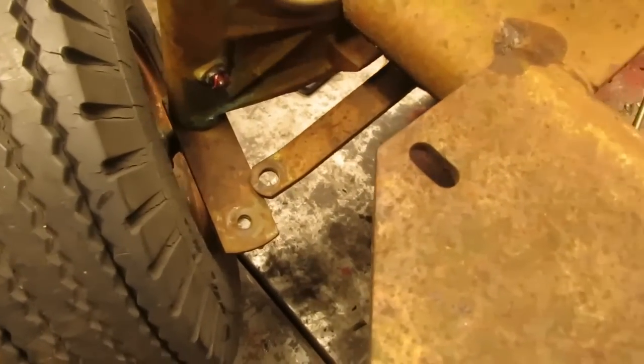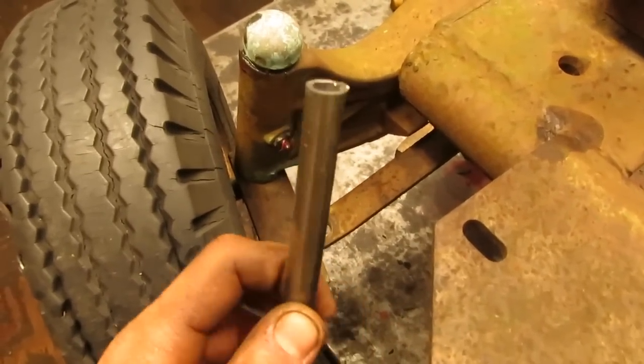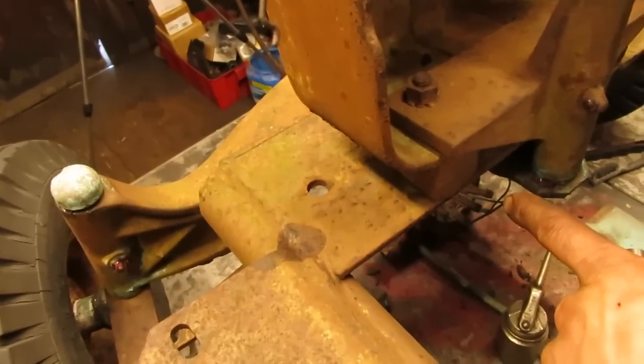So what we're gonna end up doing is putting a 3/8 bolt in there with a piece of 1/2-inch OD and 3/8 ID tubing, similar to what they did with the other side, and then we'll just have everything flex up in here at the steering arm.